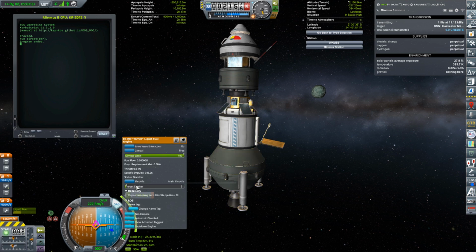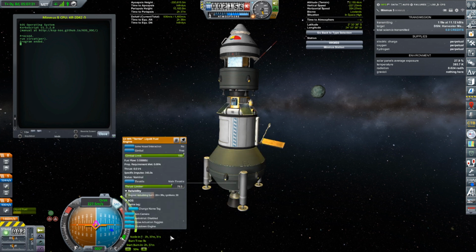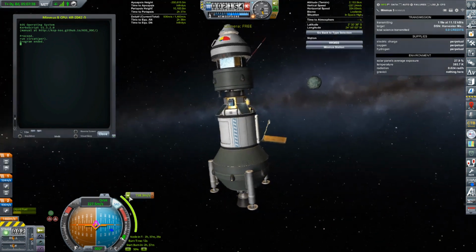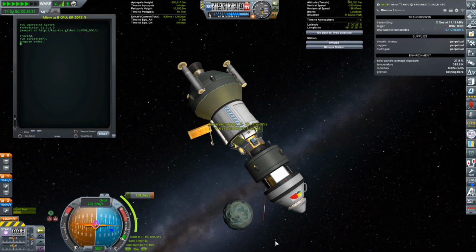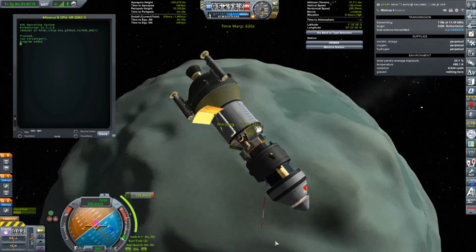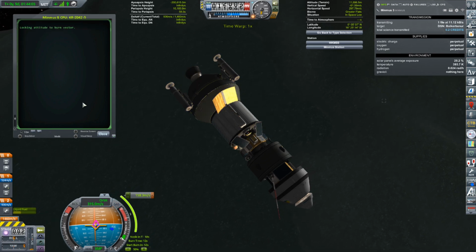Oh, wait, let's increase this throttle. 9 seconds. Oh, we don't have to be that powerful. 12 seconds. Yeah, that should be fine. Okay, let's get down there. Okay, we'll put it on free. Let's go. Watch ourselves coming, falling towards Minmus. And we'll run that executor script.